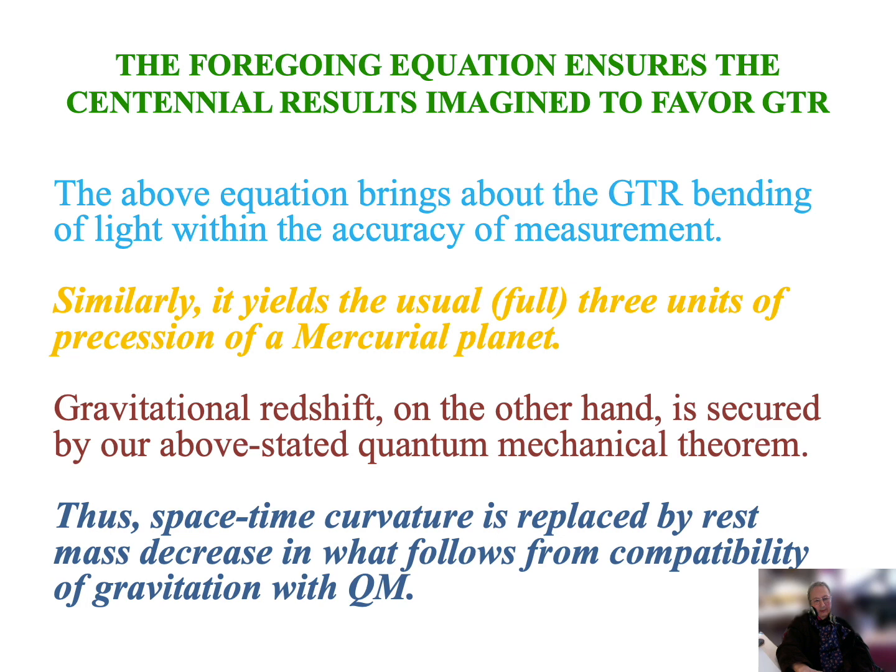So thus we come to the thrilling result that space-time curvature is now replaced by rest mass decrease and rest mass dynamics, and quantum mechanics. So lengths and periods of time are altered in our theory as well, but we don't need a metric equation, we don't need any fancy mathematical tools other than our integral energy conservation equation set to a constant in a closed system and the differentiation of it yielding the equation of motion right away. So the space-time curvature of the general theory of relativity is replaced by rest mass decrease. In general theory of relativity, mass increases in the field.